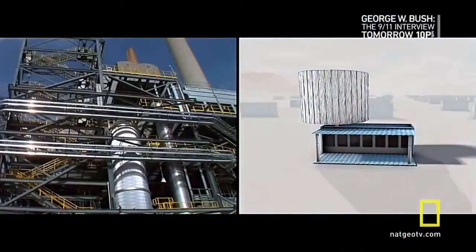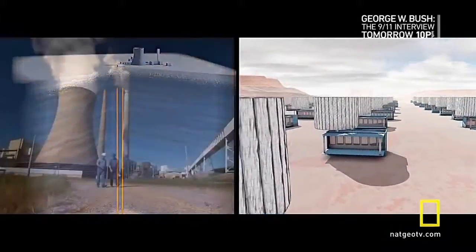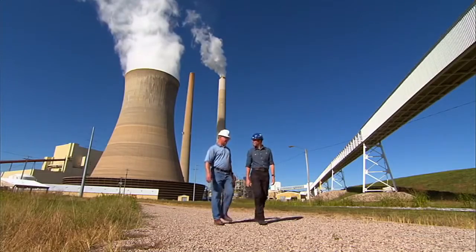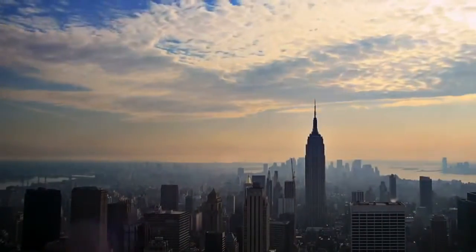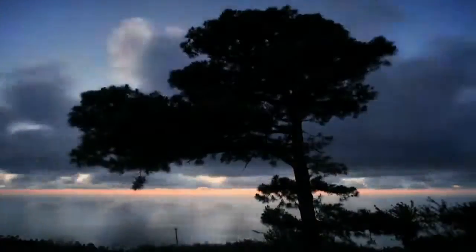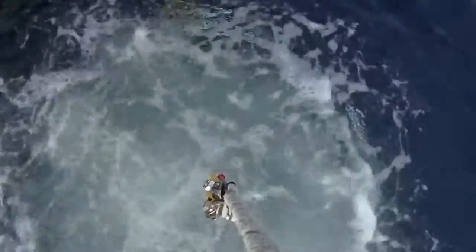No matter what the technology is — whether it's Lochner's or Gary's — we're talking serious infrastructure. When I look at the big picture, you can't see anything short of a moonshot-type effort. Something that truly takes the efforts of an enormous group of people trying to solve the problem from a lot of different angles, putting huge effort into it. What would be simpler, cheaper, something we could do across the globe? Some scientists think the answer is lying at the bottom of the ocean. Next stop: the North Atlantic.